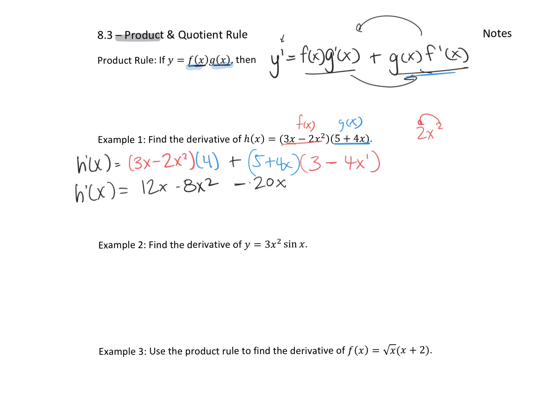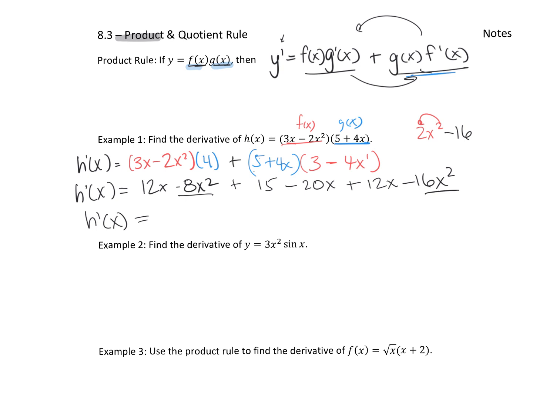Don't ask where I went over there. Plus a 15. Let me erase that because I don't want to confuse you. So start again. 5 times 3 is 15. 5 times a negative 4x is a negative 20x. 4x times 3 is a positive 12x, and then 4x times a negative 4x is a negative 16x squared. Okay, so now what I'm going to do is combine like terms when I get done. So I'm going to put them in descending order. Oops, this should be a square.